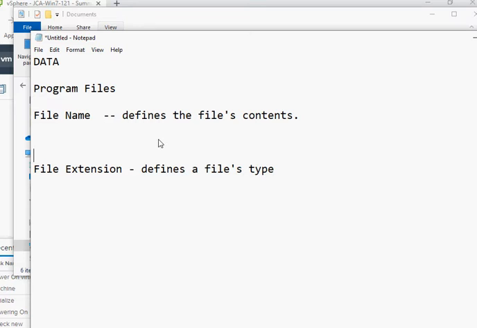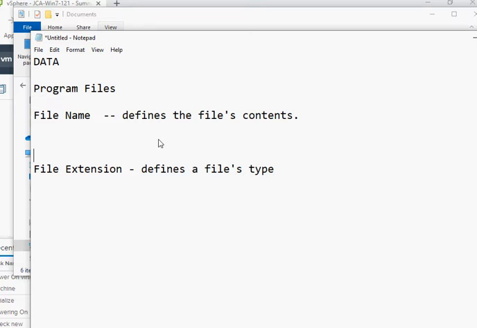My hope is that the file's contents are somehow included in the file's name. So if it's a resume, I'm not going to call it homework 1, because giving a file a name that describes its contents is going to help you easily determine what's in that file without having to open it.